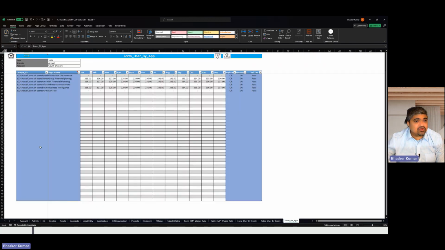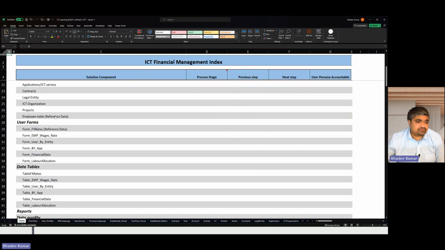And then there are non-financials that you can enter, all these enhancement hours and so on by application, so that later you can calculate your ratios. Let's say per user, what is my cost of running this application? Per user, how many defects are we receiving? Those kinds of information.